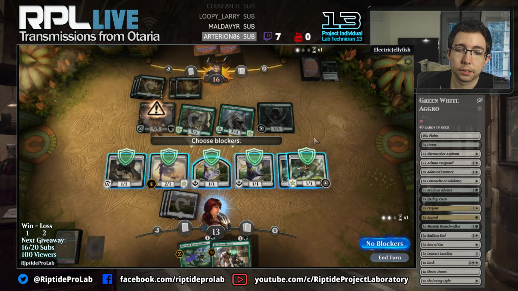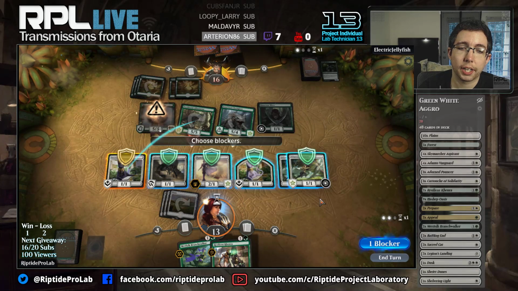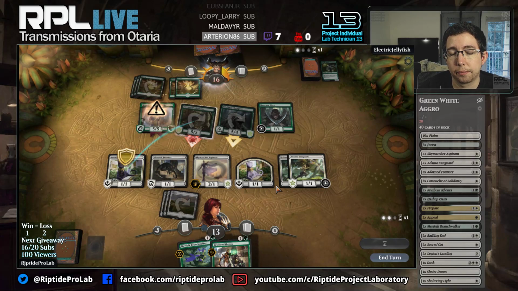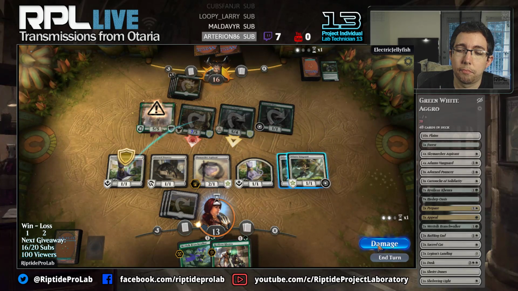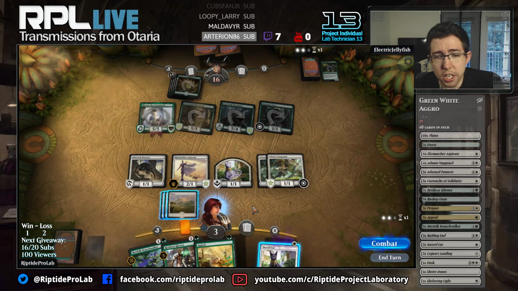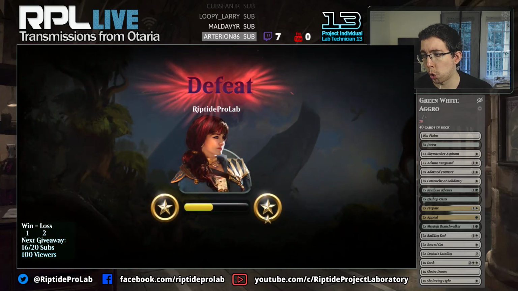Which means... it doesn't have trample, so blocking it seems fine. Pump him. Go ahead. Make it do 7 instead of 5. Oh wait, it gives trample too. I'm okay with that. Nice. Lots of damage. Appeal to authority. No, that could have helped us out a lot if we had green, but I think we're just dead. Dead to the board.